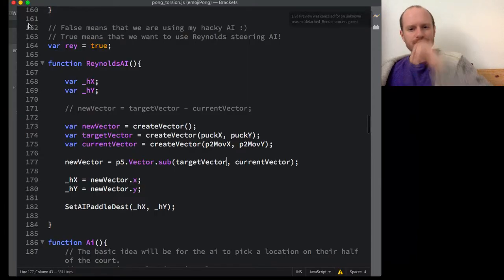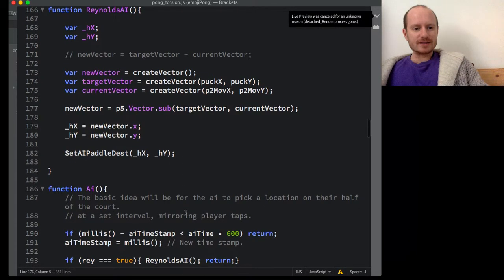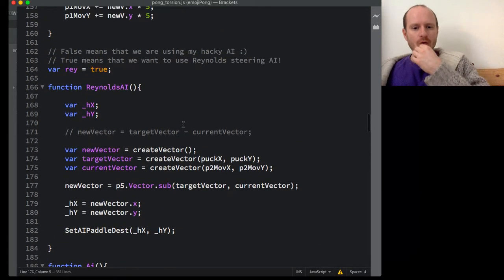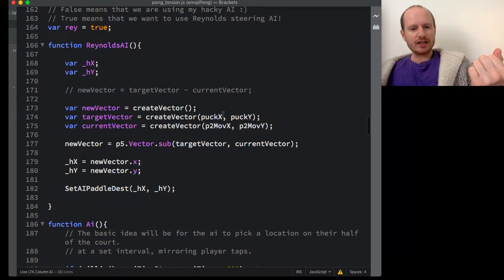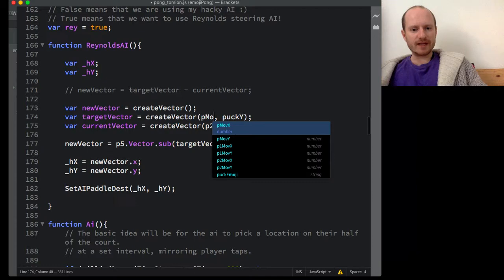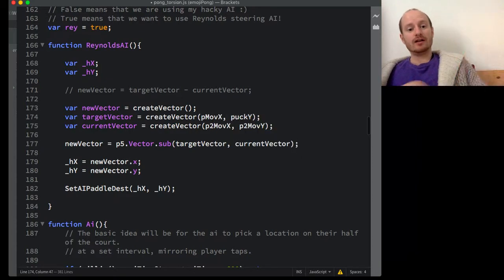Right, so let's see if we can improve it now. Let's see if we can anticipate where the puck is going to go. So actually, let's change, I think, puck move x, yes. Let's change the target vector to a more mathematical vector. So instead of simply that compound variable that's got an x and a y, we're going to refer to its velocity, acceleration thing. Let's refer to that. So P move Y as well. Let's see what kind of behavior we've got now.